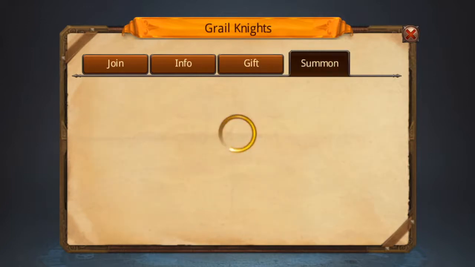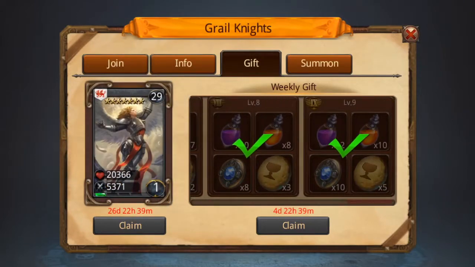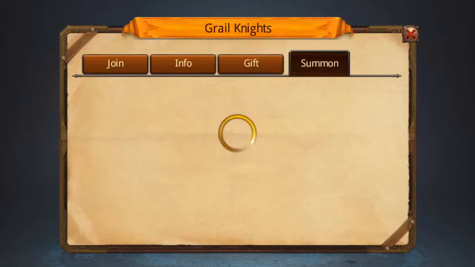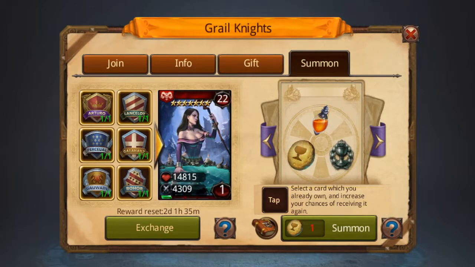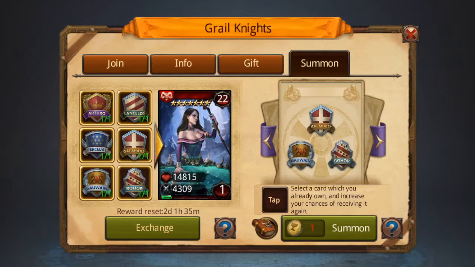So right here, we talked about some stuff in info and these tokens that you see. These are Grail Knight tokens, these little circular things with the cup in it, and you use them over here. Every time you have a token, you can do a summon. You can flip through these cards and you can summon. I don't think I've found a correlation between the symbols on the card and whether or not you get that. I haven't figured anything out like that, but there are a number of rewards that you can get from this, and it's basically just a roulette wheel of rewards.